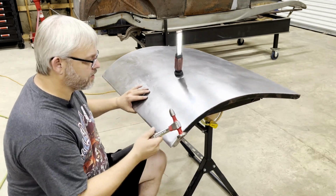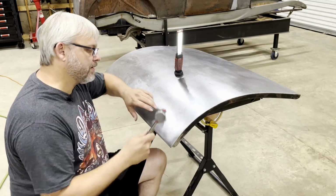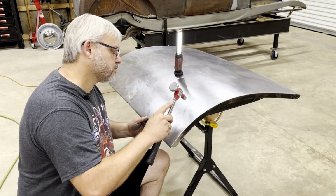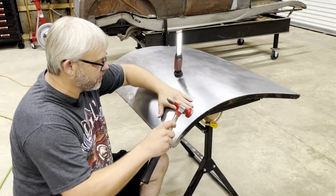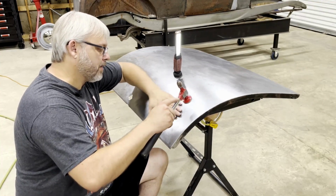Hitting them with the pointed end of the hammer, but not hitting them hard enough to leave big dips in it or dents from that, but just enough to knock it down a little bit. And that's getting pretty good right there. I think I'm about to call it good.